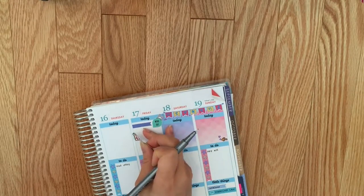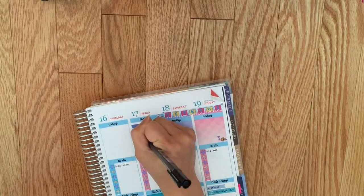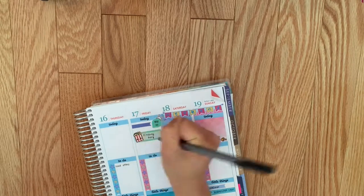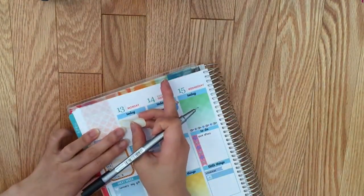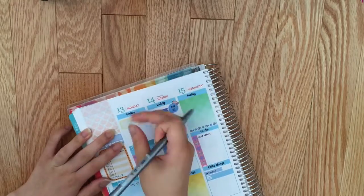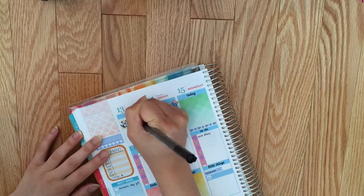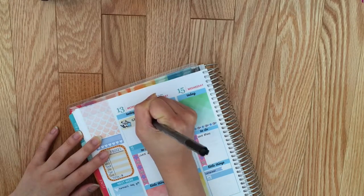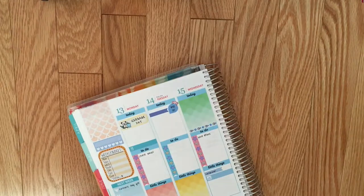Now off camera I did this as well, where I put a little popcorn icon on top of a quarter box from Once More With Love to remind myself that Finding Dory is coming out that day. There I am putting another quarter box again with the little Tofu the Panda sticker from StickWithMe Shop to remind myself that it's garbage pickup day on Monday.